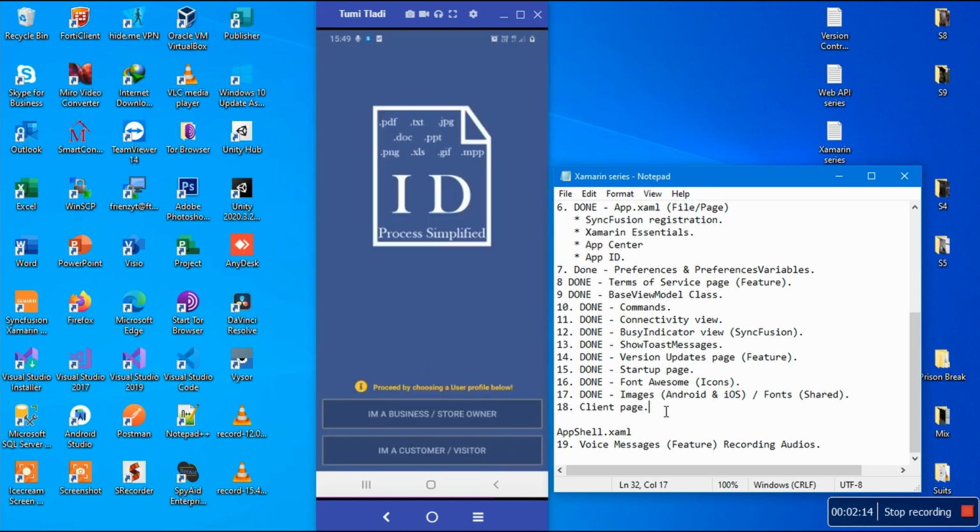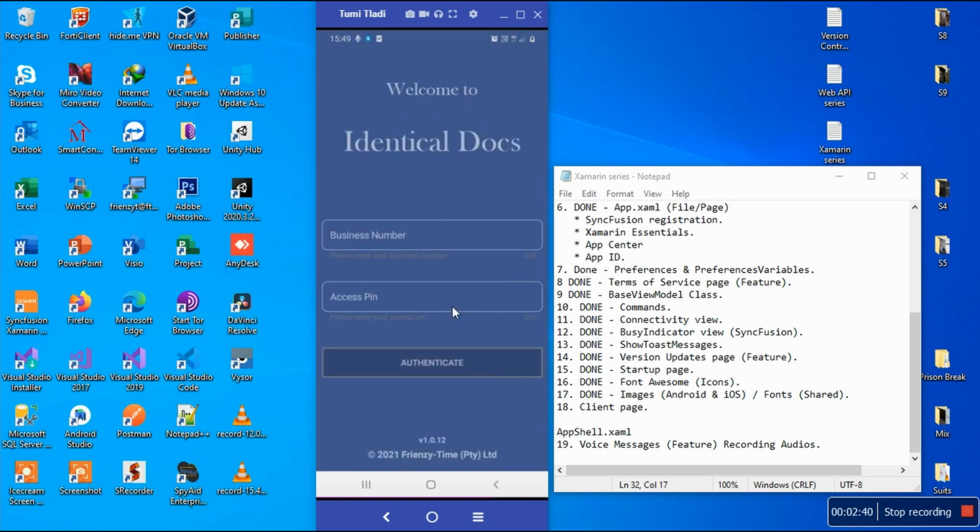And then this is the startup page. We covered this in video number 15. And then we also covered the fonts or some icons, these ones. And now if I click I'm a business or a store owner, this is a client, my client, right? So the businesses or the store owners are my clients. So the page is called client page. If I click this button, as you can see, this is where I'm at. So we'll talk about this. It's like a login, but it's not a login, and I'll explain the idea behind it.